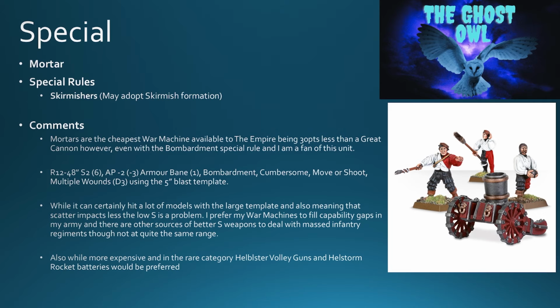Now, while more expensive and in the rare category, the Hellblaster volley gun and Hellstorm rocket battery would also be a preferred war machine to deal with those massed infantry units. And there you go, ladies and gentlemen, that brings us to the end of the special category. We've got one more category to go, which is the rare category.